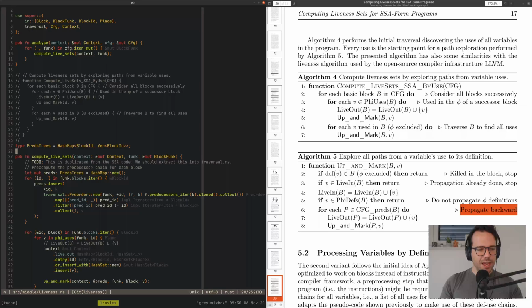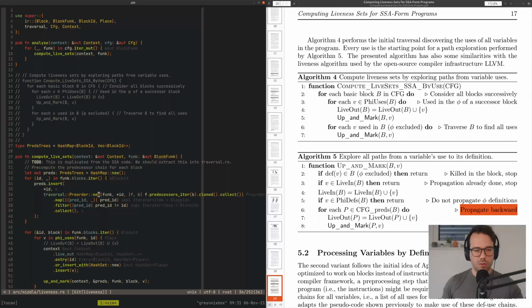And the funny thing is, in order to compute the predecessor tree, it actually uses the traversal pre-ordering, right? So it says, walk up the tree. From that tree, give me the immediate predecessors, and from those, give me the immediate predecessor, and it walks those up. But it's pre-ordered, so it says, go up one level, give me these, and then go up one level and give me those.